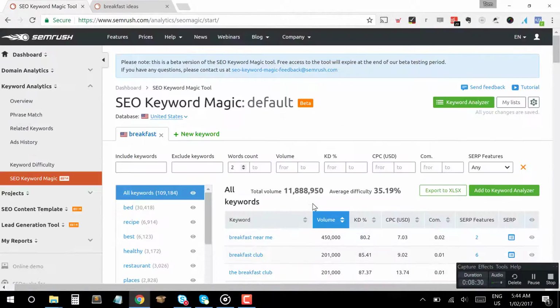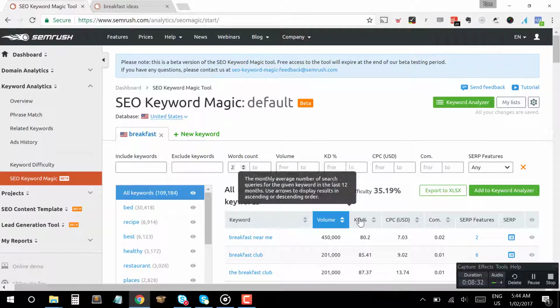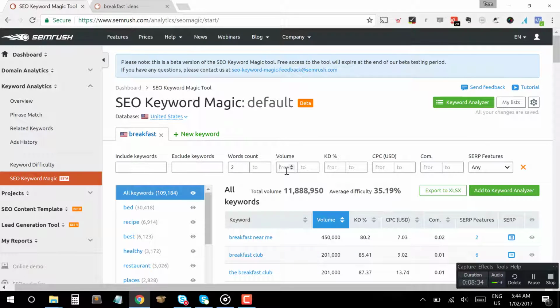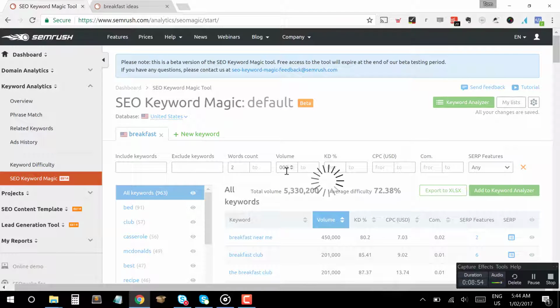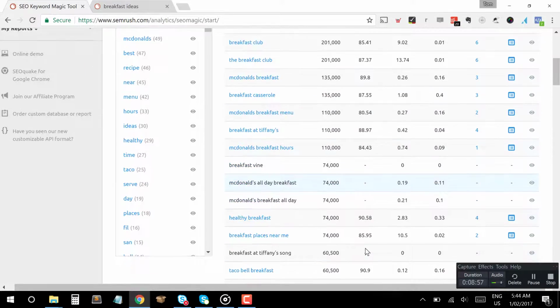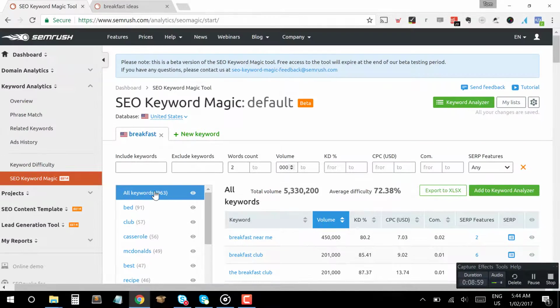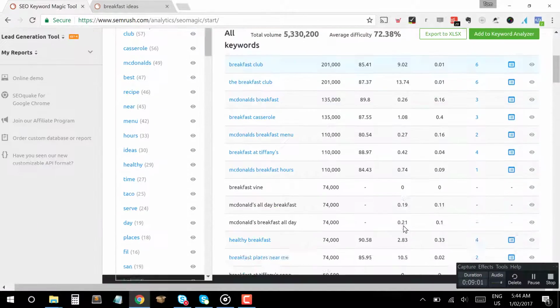The other thing I want to do is say I'm looking to start a new niche website purely from scratch where I want at least 1,000 keyword searches a month on my base keyword. So what I would do in here is put in 1,000 as my volume. Now that I've got that in there, I've removed a great deal of keywords. We're down to 963. And now I've got all the ones that have 1,000 or more searches.